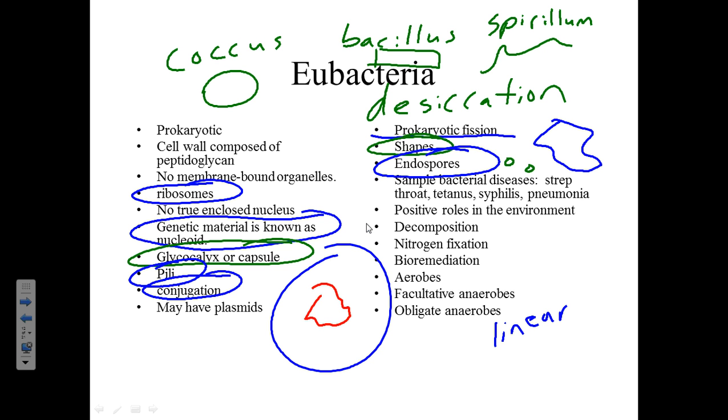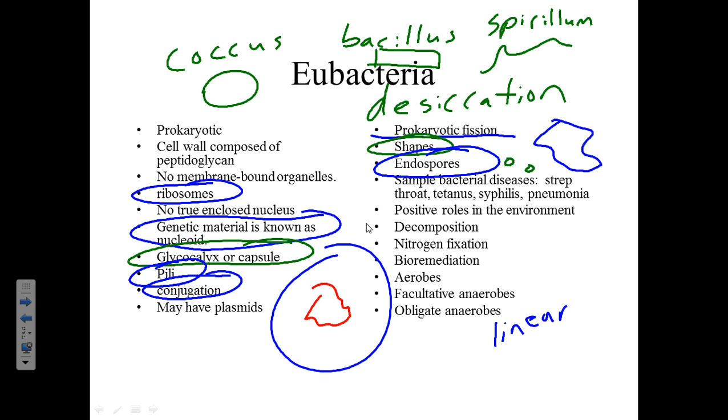It comes from these bacteria that live in dirty, rusty places, typically. So when do you go get a tetanus shot? Cut yourself on something rusty, like an old nail or something like that. It's not the rust that gives you tetanus. It's the bacteria that live there. Syphilis, kind of an STD, pneumonia, and there are lots of others.